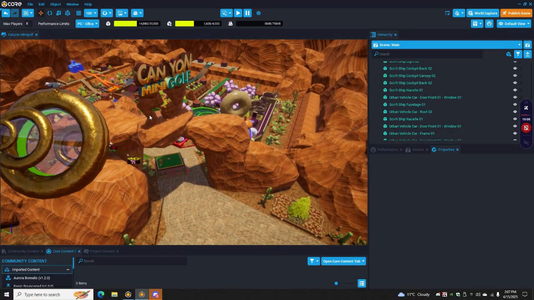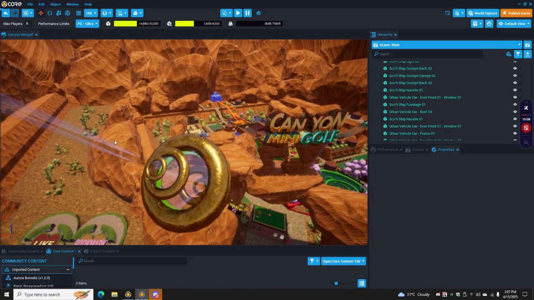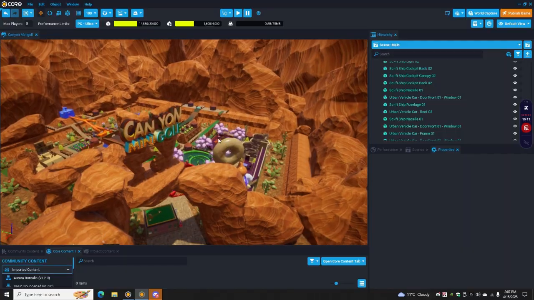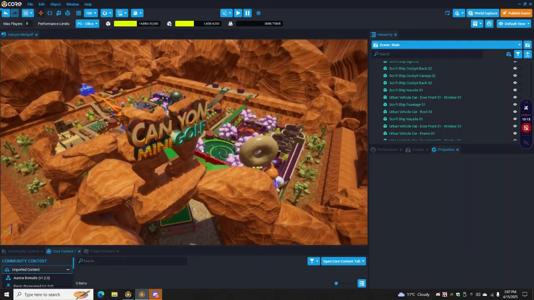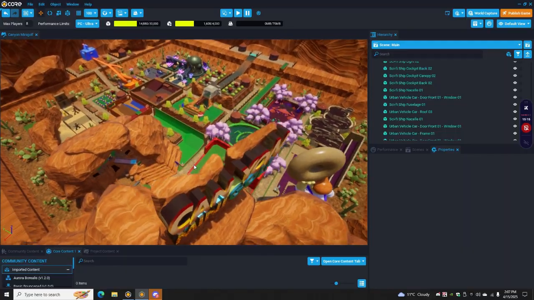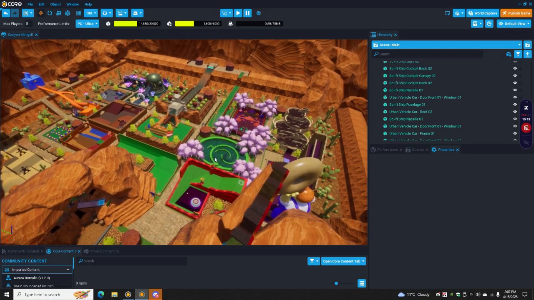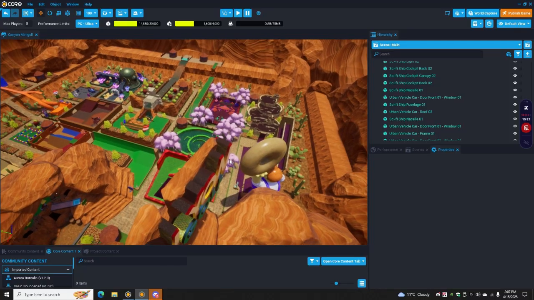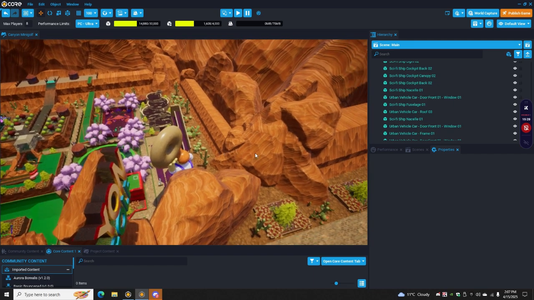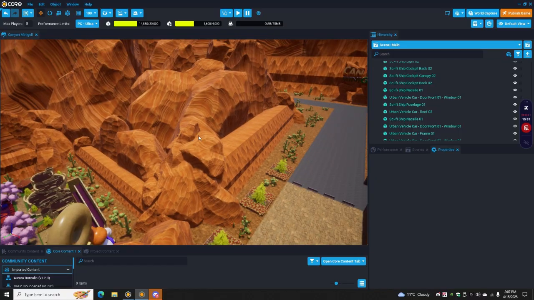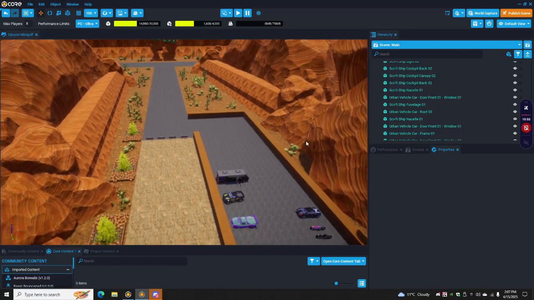Hopefully you guys got some good ideas for your own holes and own courses. Again, I tried to do a canyon mini golf theme, but I ended up doing a bunch of themes anyways. It's kind of the way I am. I'm all over the place with my art, but if you want to simplify things, I suggest you just choose one theme, make all your holes that one theme, and that'll make it a little bit easier for building.